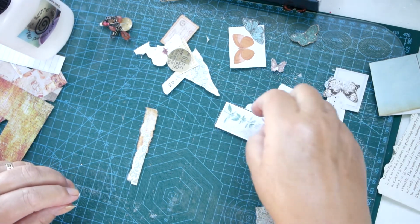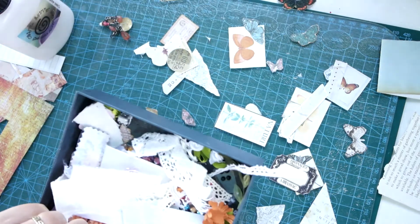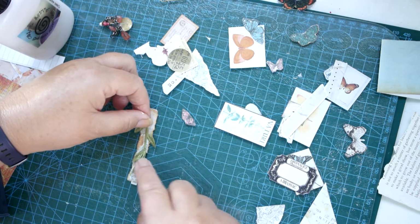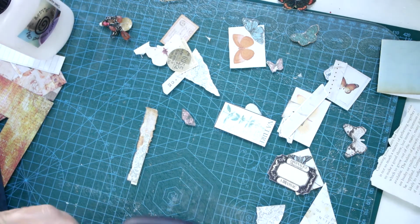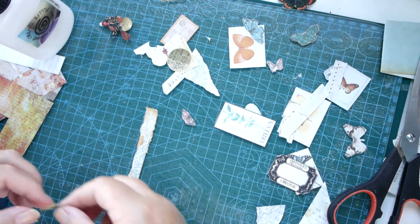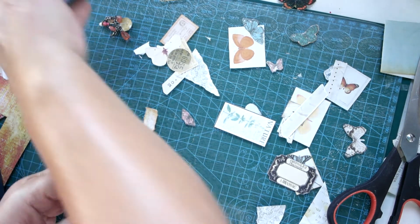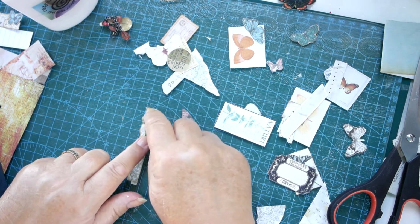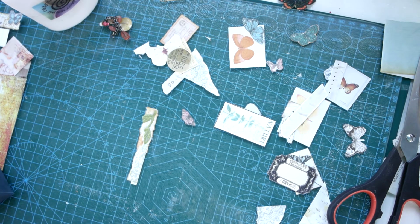So, what have I got? Got another butterfly. I did a butterfly on the other one. A little bit of lace. I've got some bits of lace, flowers, things in there. Looks nice on there, isn't it? I might not use all of it though, I might just use a tiny little bit of it. Just cut the top off that leaf, but it doesn't matter, does it? I won't have to do it because I've done it. Nice little bit of a leaf on there. What else do we have in here?